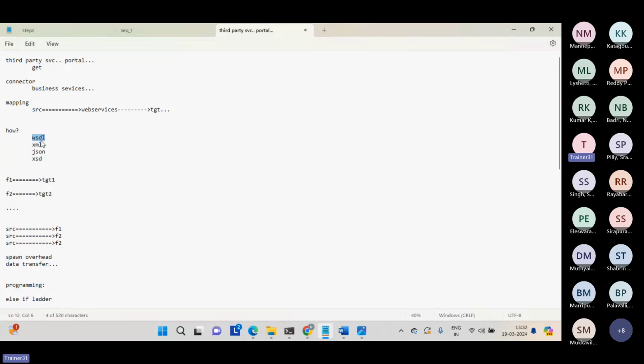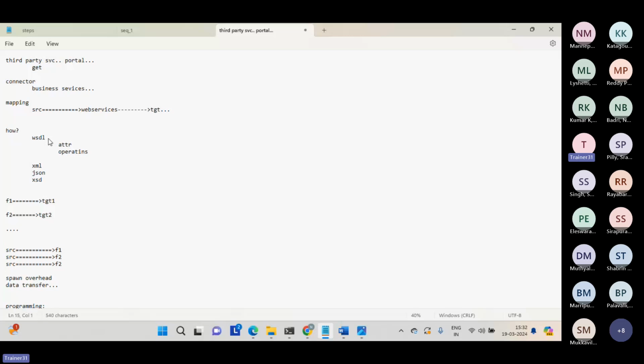Now, let us say first and foremost, the Web Services Description Language. Using it we can get the descriptor that would contain, one, attributes, and second, operations. If you just understand these two things, we are able to get the operation with the specified attributes.